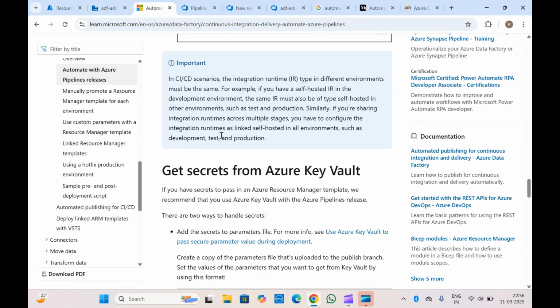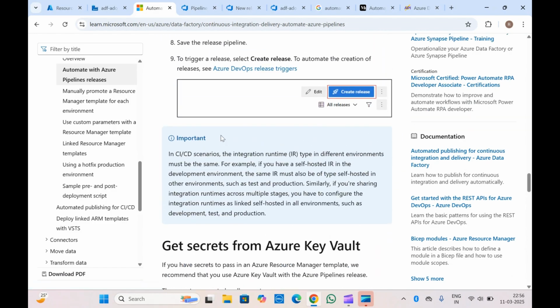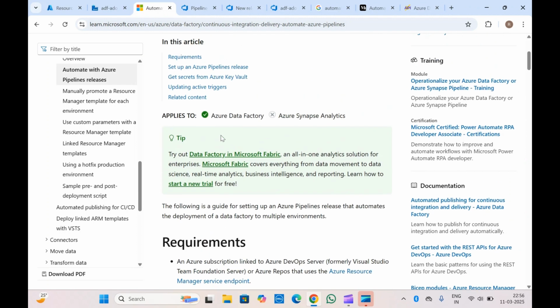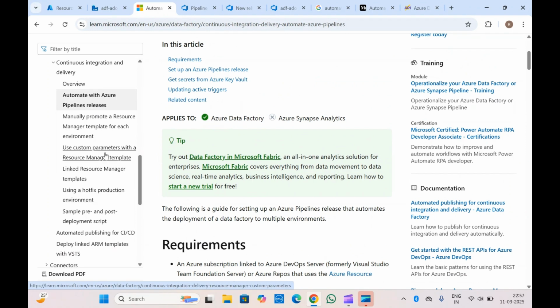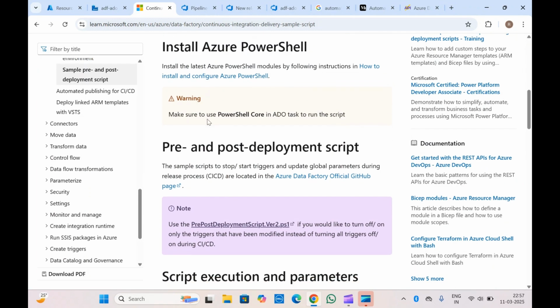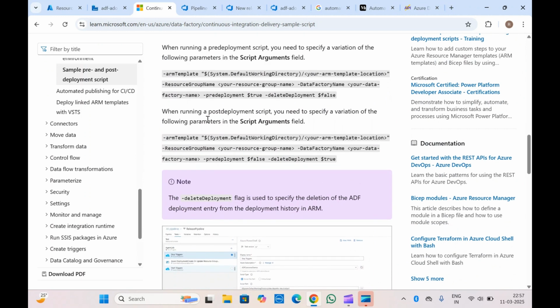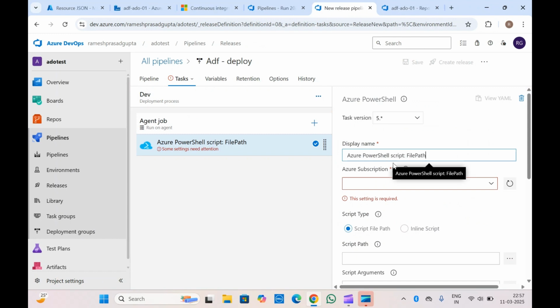So if you come here, yeah, this is the sample pre and post deployment script. Like this, we'll have to use the Azure PowerShell task. So I will go ahead and add this PowerShell task.